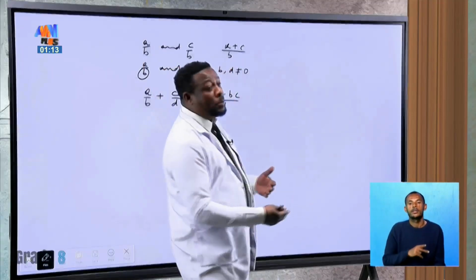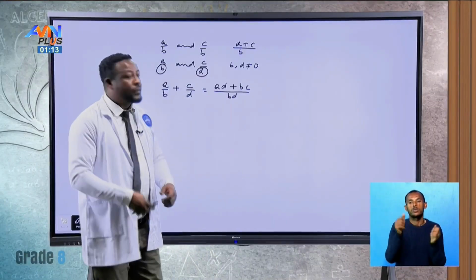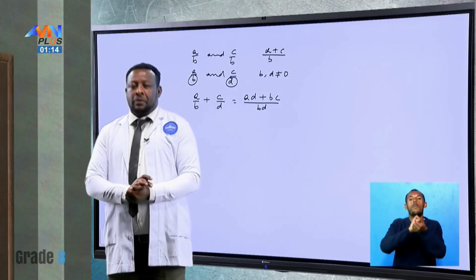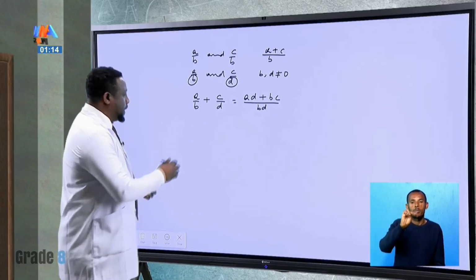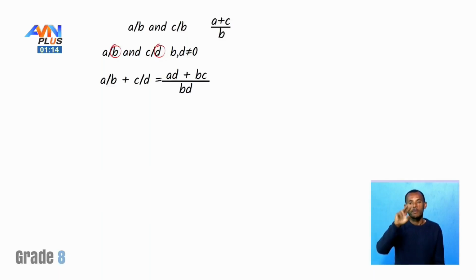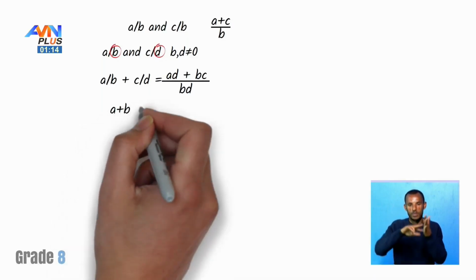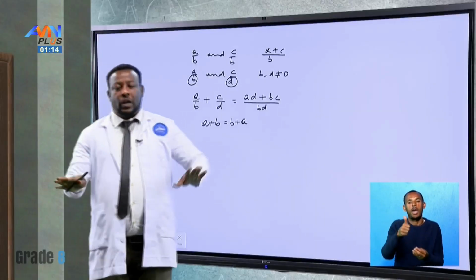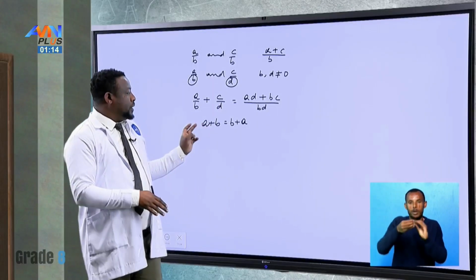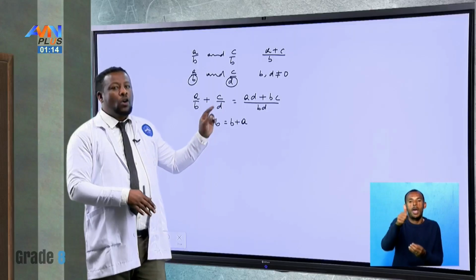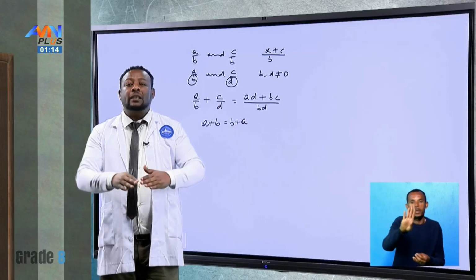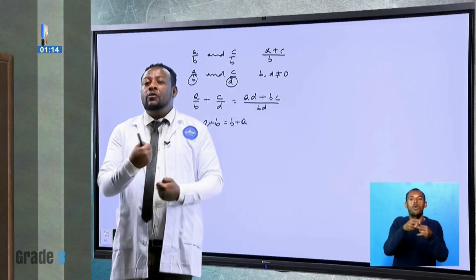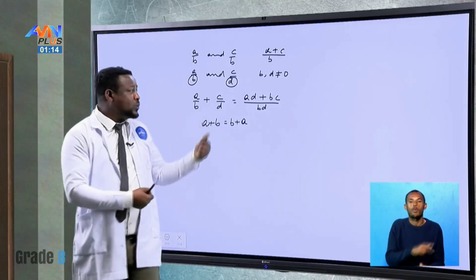The second property associated with addition of rational numbers is commutativity, right? Commutativity means a property satisfying this form, a plus b is equal to b plus a, okay? If a and b are any two rational numbers, you can add in a plus b form or b plus a form. The result will be the same. This property is called commutative property. So this was the second one.